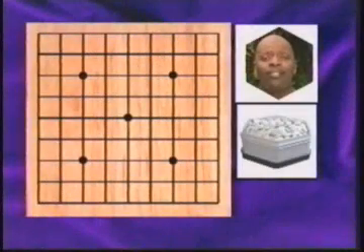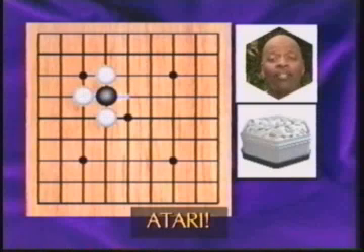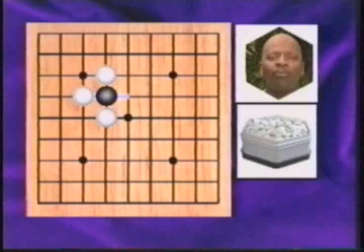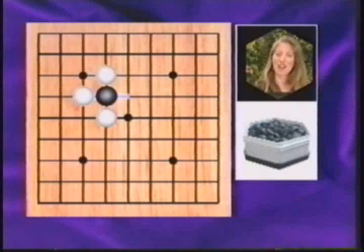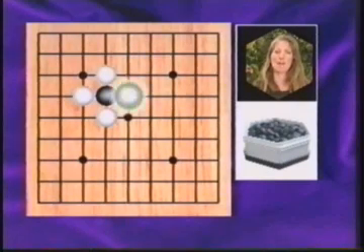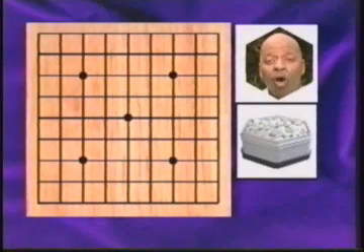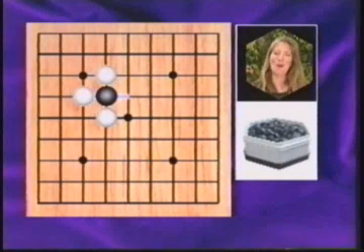This brings us to the subject of Atari. You may know it as an ancient computer and video game company, but it's actually a Japanese term used in Go that means capture on the next move. So if your stone's liberties are taken on all but one side, your opponent can capture you on their next move by placing their stone on your last liberty. This situation is called Atari. And it's considered polite to tell your opponent when you've put them in Atari, but it's not necessary.